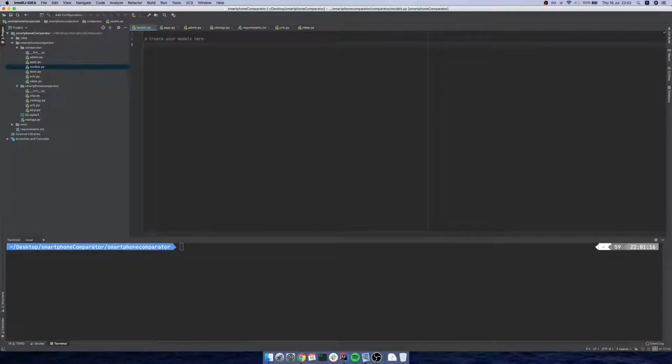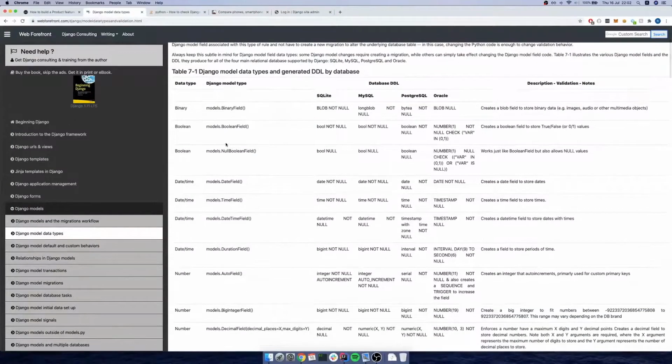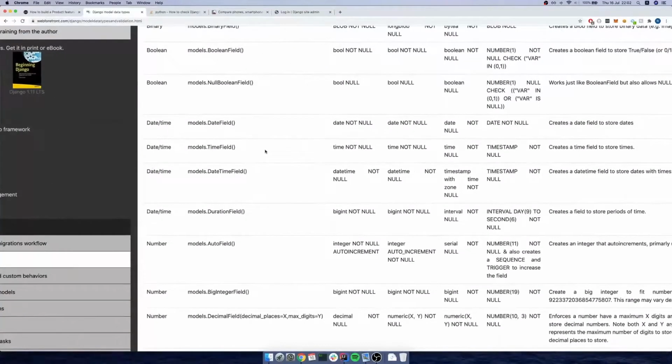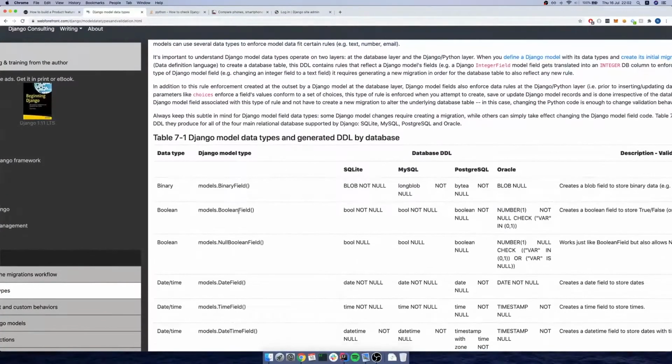How can I do it? Do I have to know them all? No. What is important here is that those are the data types that you have. I can zoom in a bit, but I think you can see. You have binaries, booleans, nulls, date field, and imagine that you want to create a date field.